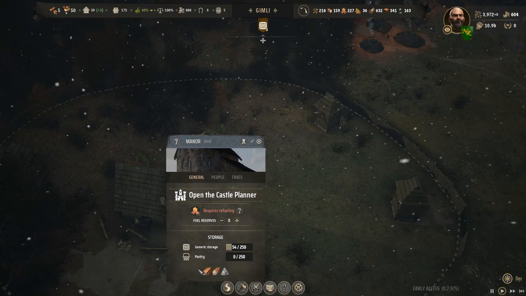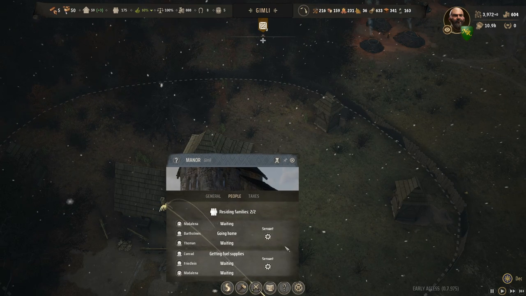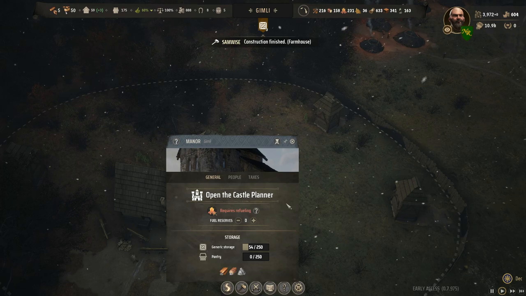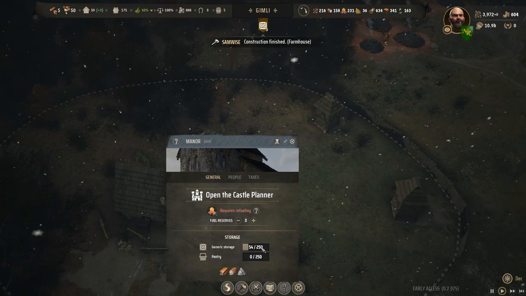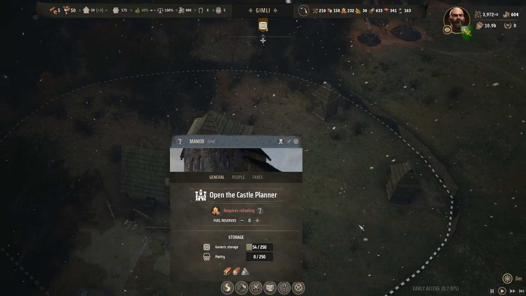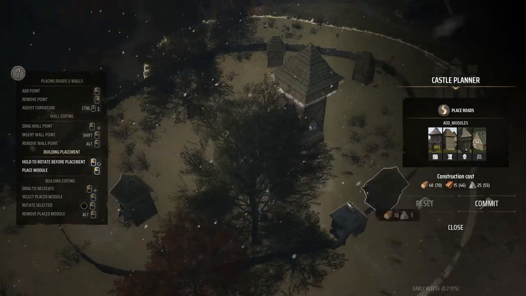So it doesn't tell me how much room there is for garrison, people, residing families 2, taxes, predicted approval loss -4. But there's nothing else that it gives me information about. We did really increase the generic storage. Maybe that's part of it, okay, 250. And there's no other information. Okay, let's do this. I wonder if that 250 goes up if I add more, but we can afford to add more.